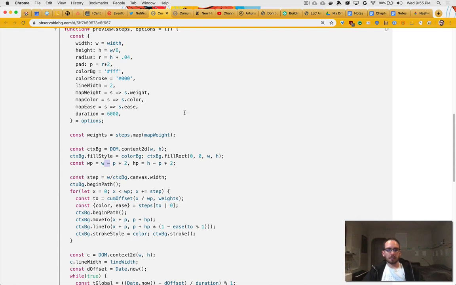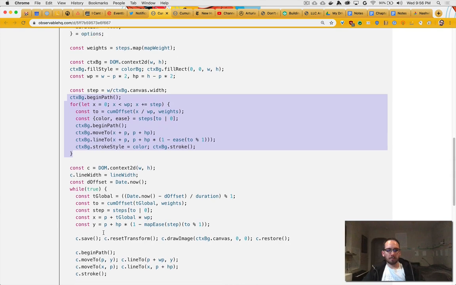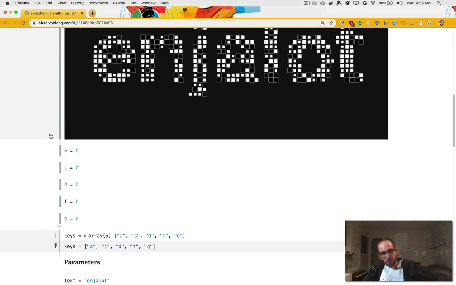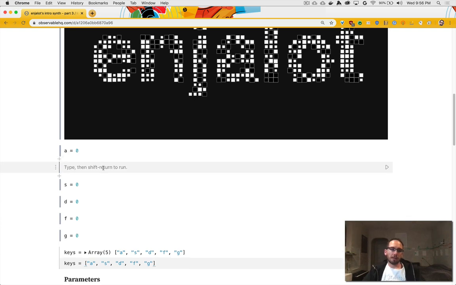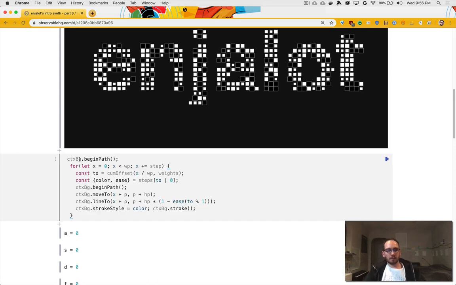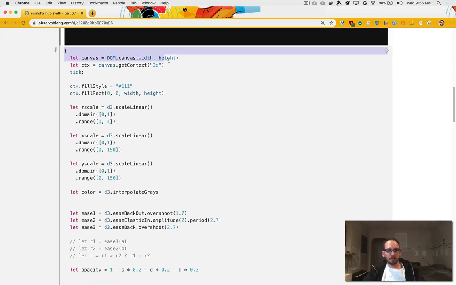And I'm going to just copy this part because I think this is kind of the main thing we want. And to start with, I think I'm just going to do it here under A, or you know what? We'll do it right under here for now. And we're going to need a canvas, so I like to just copy this.